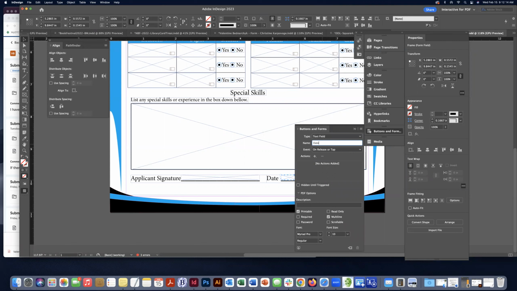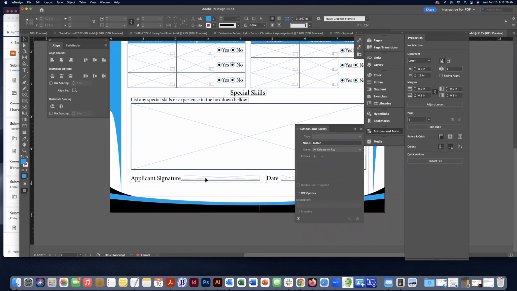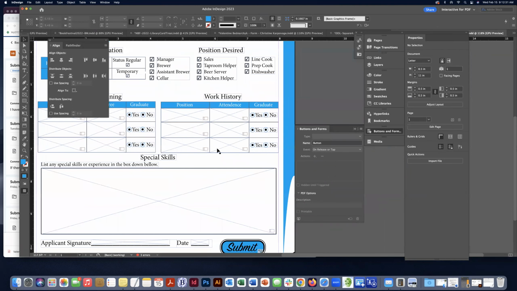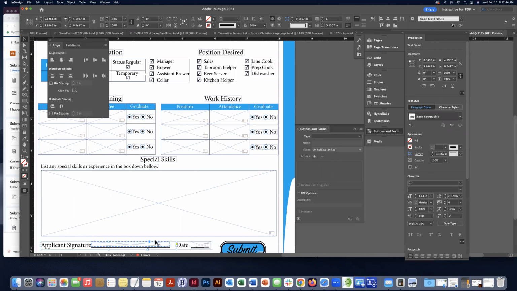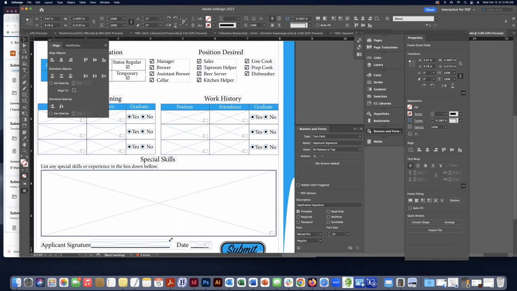Okay, so this one, date. So let's call it sig date. Sig date. Printable, you don't need multi-line. Text field, good. And then submit was good, that was good. I think your boxes are just a little too small, and that's probably part of the problem. So if I make, why can't I pick that? Make them a little bit bigger and adjust them a little bit. Let's see if that helps.